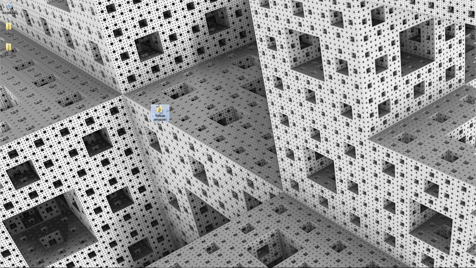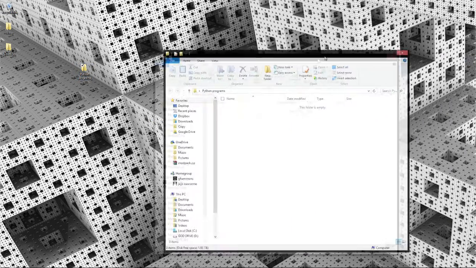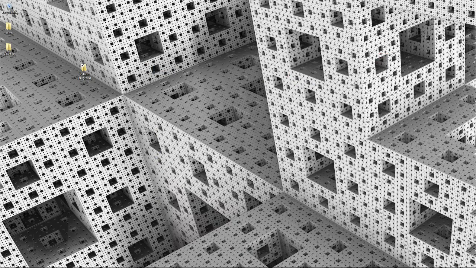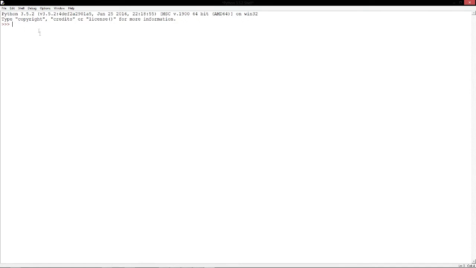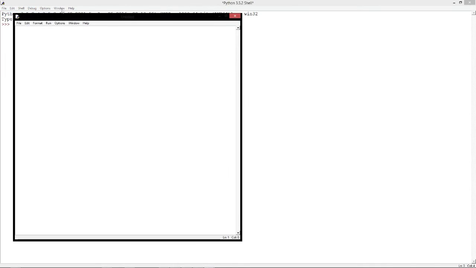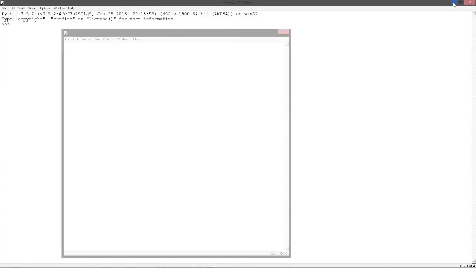Whenever you're making a lot of programs, you want to be able to keep track of them, and if you want to put little subgroups in here, that's okay too. Just make sure you put them all in one place, or else you're gonna have to deal with that later, and that won't be fun. So yeah, we're gonna make a new file, and it just loads up just like that.